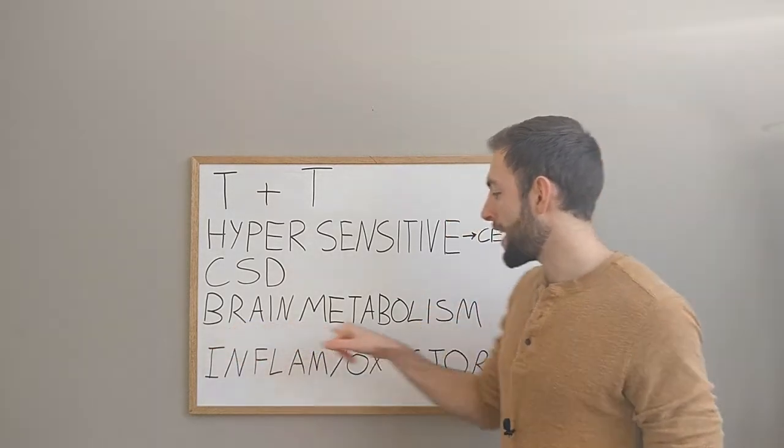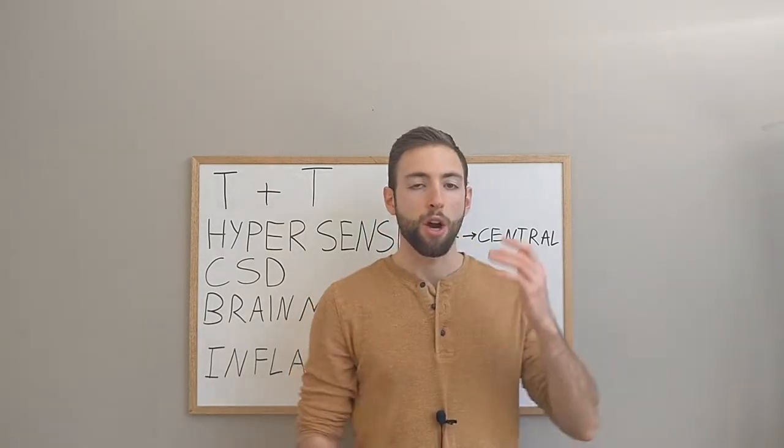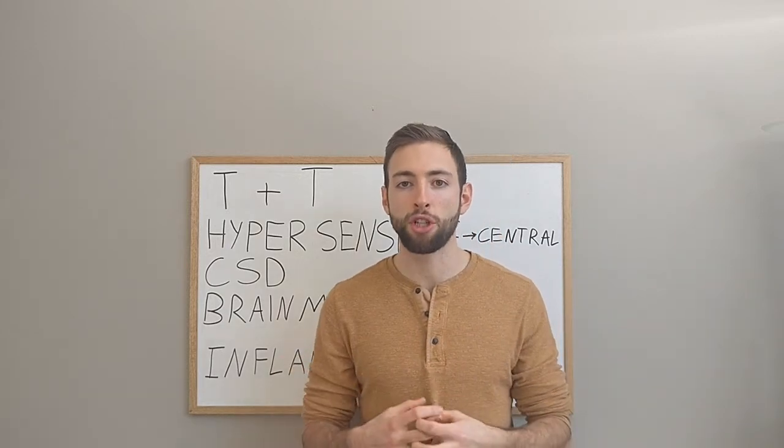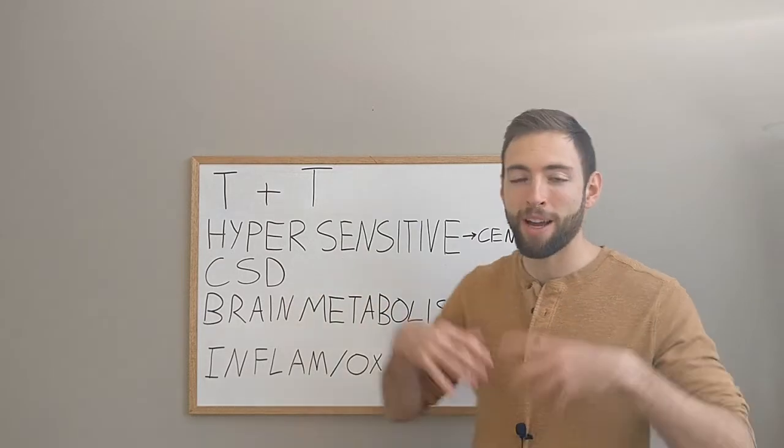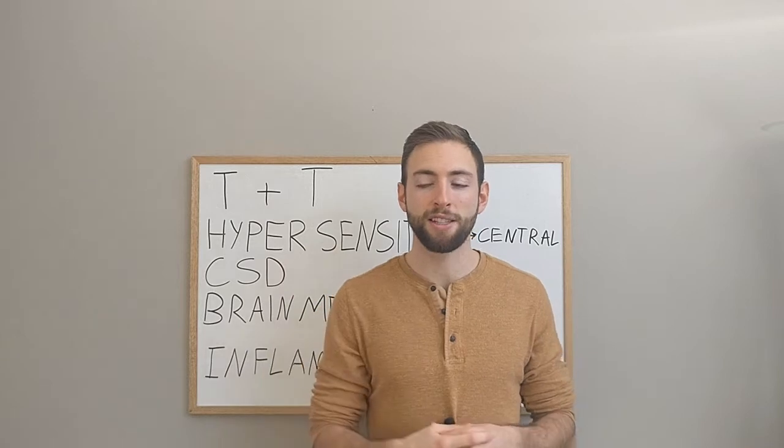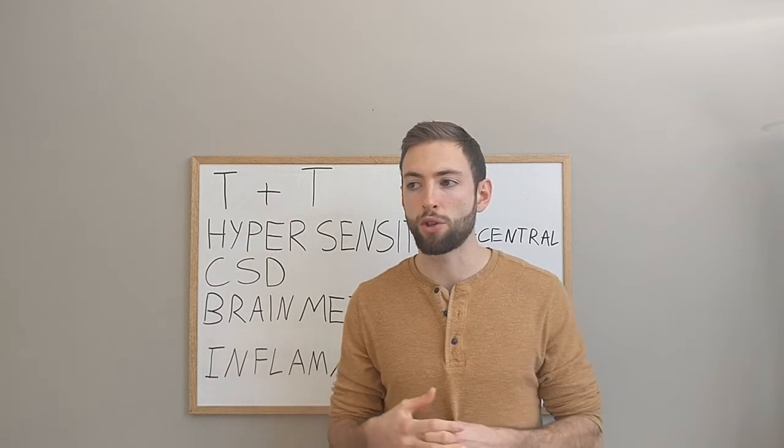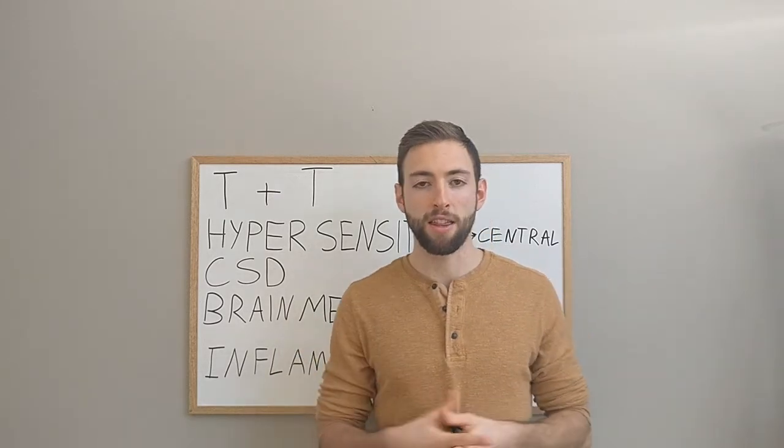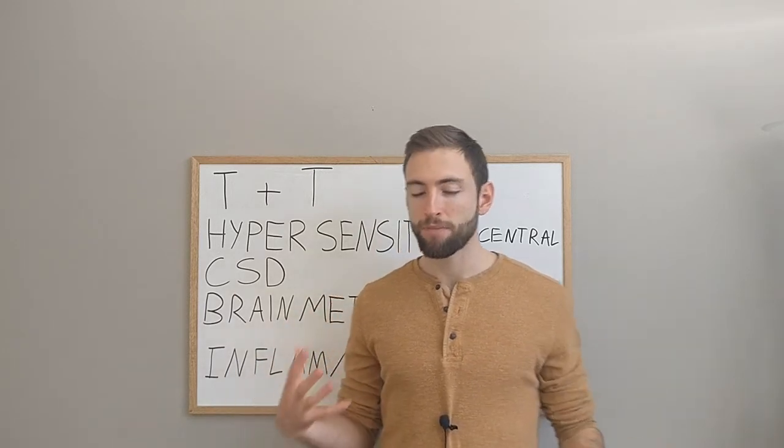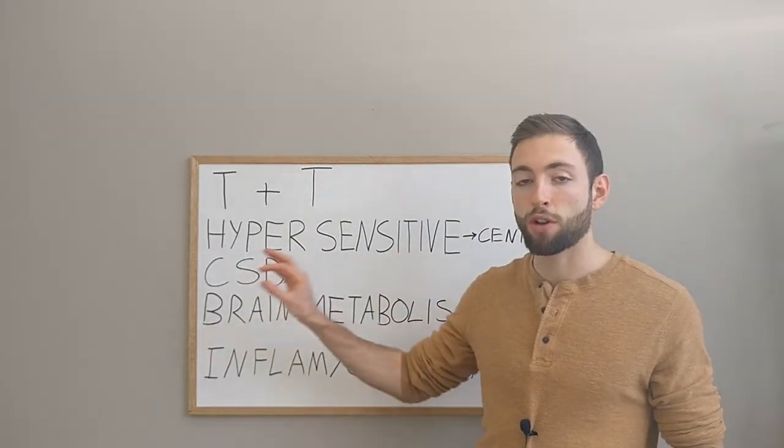Then we get into brain metabolism. As our brain is going through this process, we are raising our trigger levels too high, our threshold is not well adapted to the stressors, we are going through this process of becoming hypersensitive, there are constant stressors, we're becoming chronically stressed, there is maybe something that's happening in our lives that is chronically stressing us like mold in the house or a stressful relationship or a death in the family or any of these really big adverse experiences, then our brain starts to go into this process of creating cortical spreading depression.